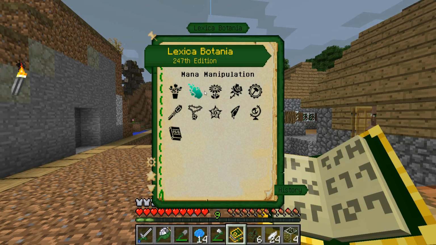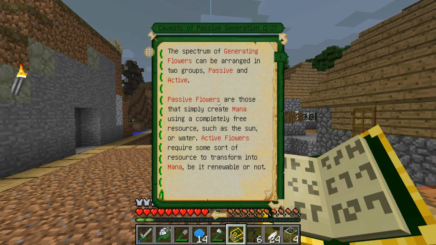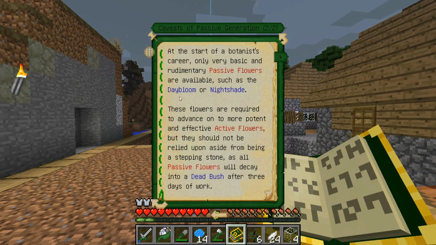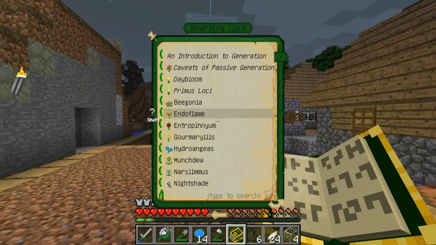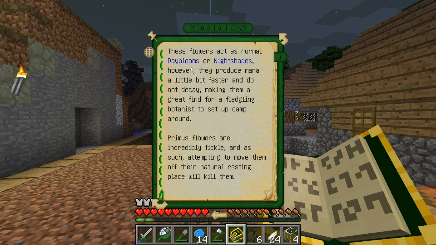So I want to have a look at generating flora and make sure that the day blooms haven't. So caveats, pacifiers, blah, blah. Yeah, passive, yeah. Okay. Yeah, that's fine. Will decay into dead bush after 3 days of work. Great. So, I don't know what that one does. Can appear, yeah. I've seen some of these. The day bloom ones.